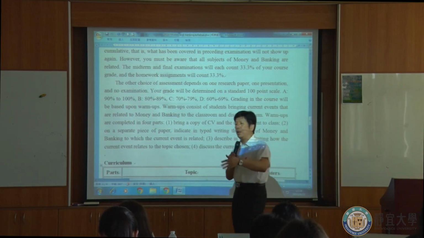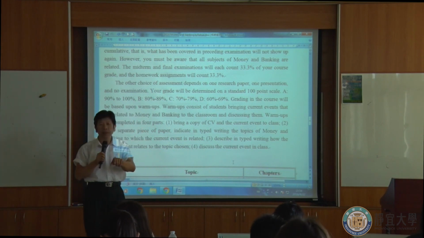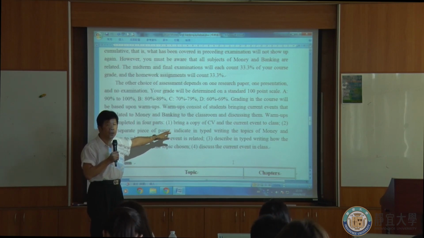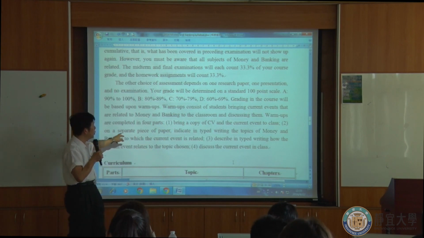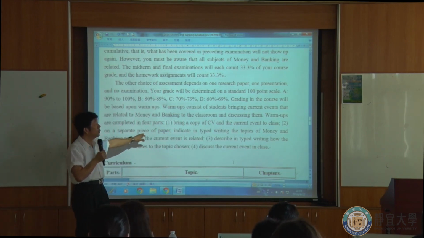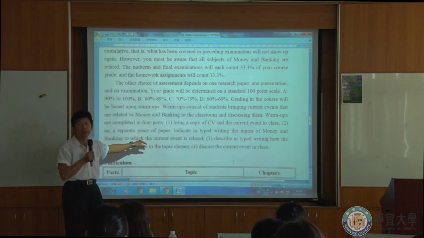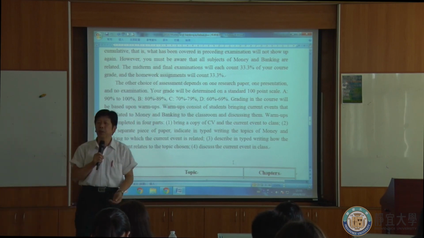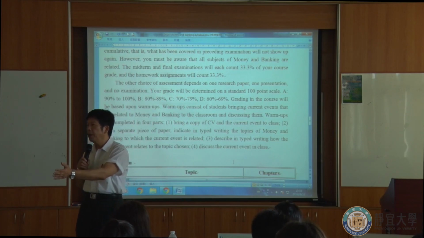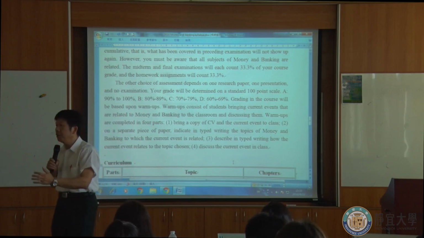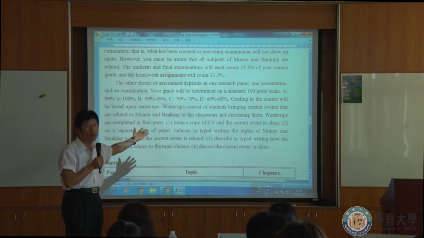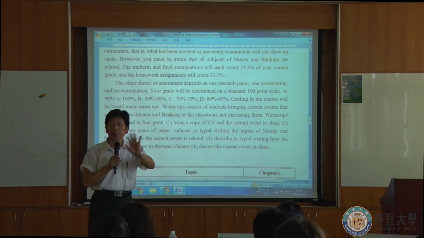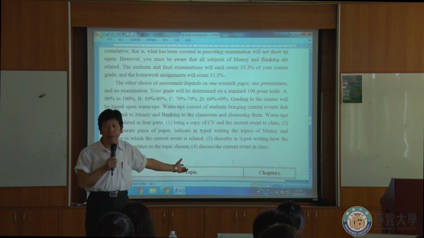After this class, this week, I hope you can follow the sample of the CV. It's easy to draw, okay? And then you also design one topic. The topic is about money and banking, okay? You don't need to talk about another one. For example, you can talk about the monetary policy in Italy, or the money policy in Germany, or you can talk about the financial crisis in Germany or anything. I mean, all the topics have some relationship with money and banking, okay?